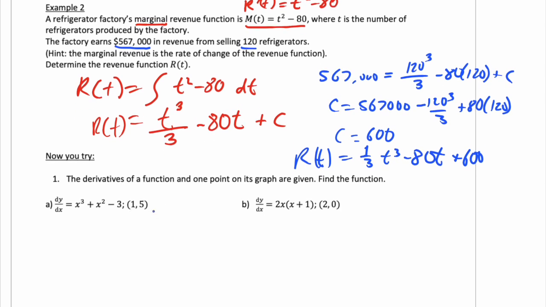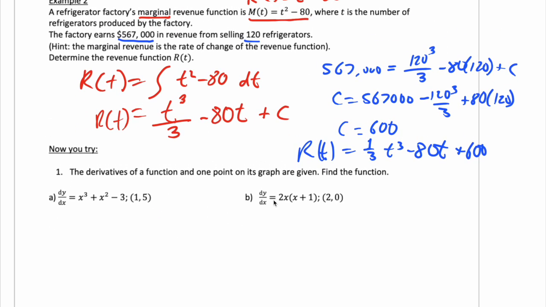Okay, we'll do one more example. This one here. If you see a product of two functions, you can't really do it the same way we did up here. It has to be plus and minuses between. So we need to just expand the brackets sometimes first. So we're just expanding the brackets, so we get 2x squared plus 2x. Now we can find the integral.